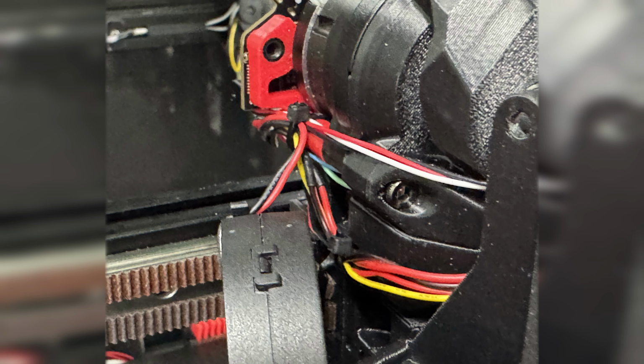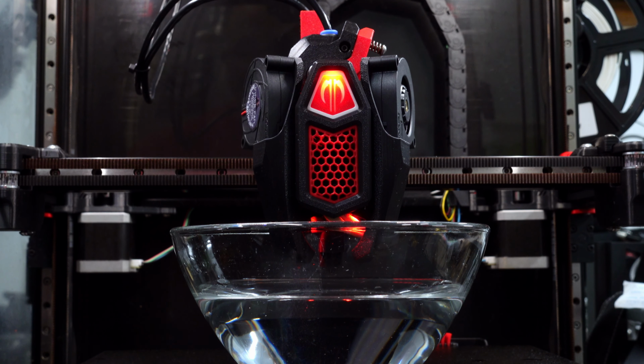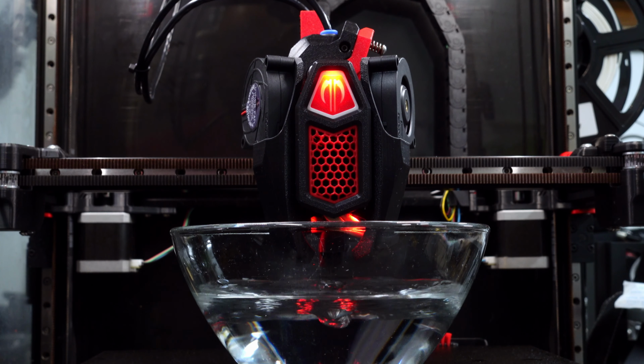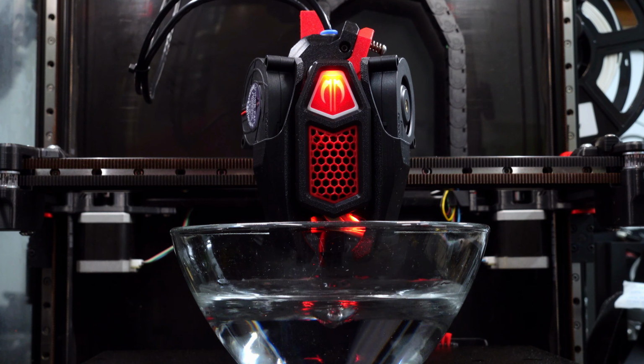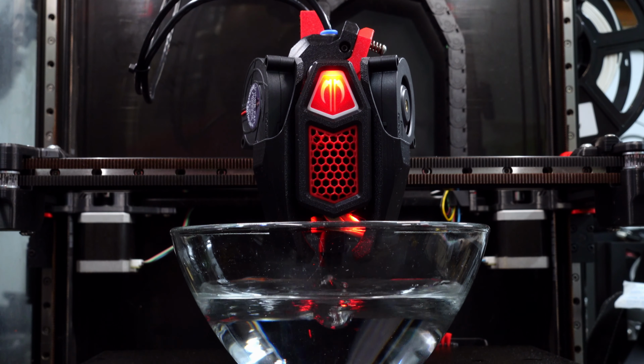So after zip tying the wiring into place to make sure everything's neat and that it's not going to get into that left-hand part cooling fan, the tool head is up and running and ready to go. And I'm going to do the infamous water test. This thing is ridiculous. So here is 25% fan. Not bad, we've got some water moving, but let's go to 50%. The nozzle is about 10 millimeters off the surface of the water. I'm trying to keep as much of the water off the tool head as possible. Let's go to 75%.